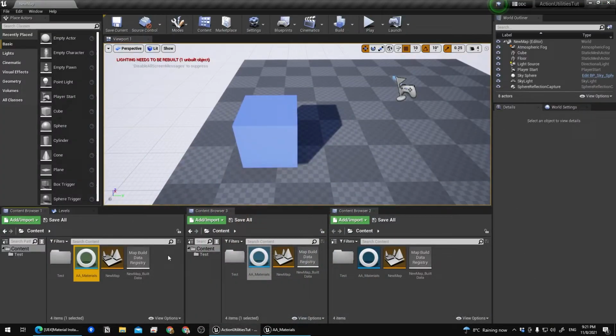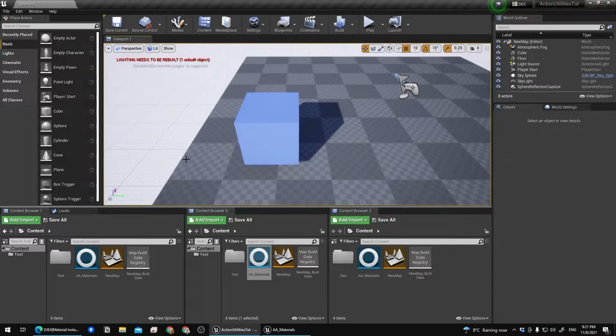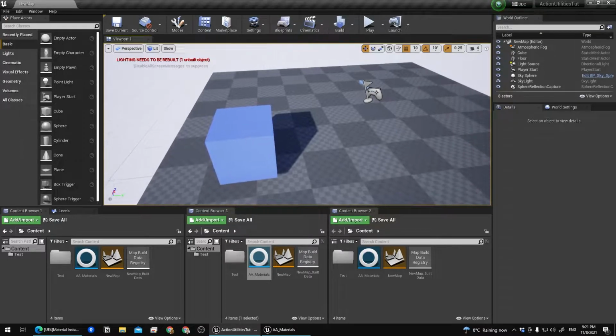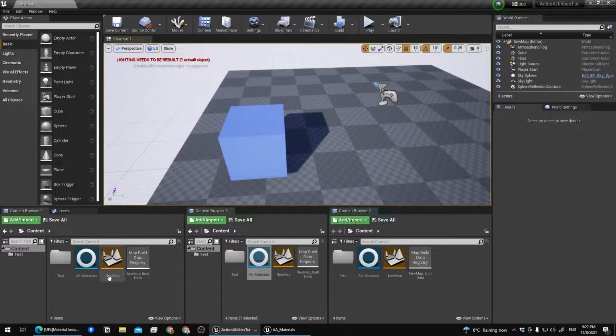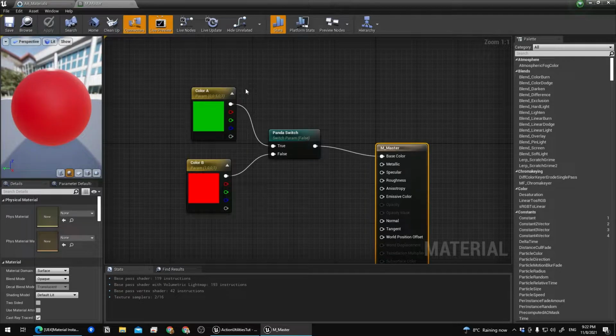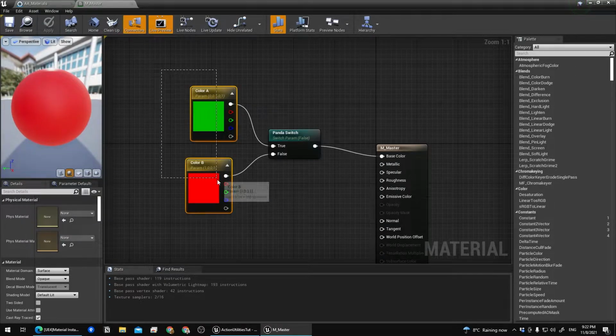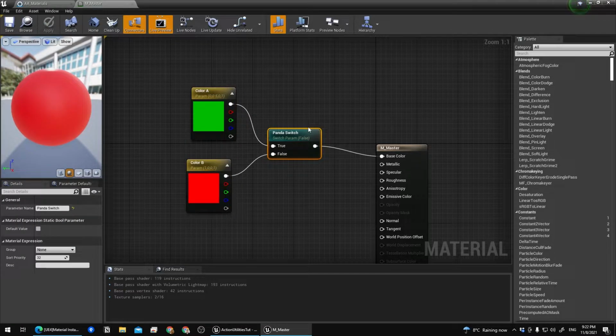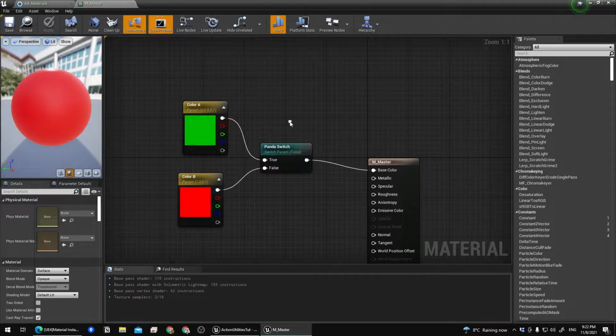solution. But before that, I'm just going to quickly show you my setup, so you can skip this part of the video. But anyway, I've created a simple scene and I have a very blank project, nothing added, no contents or any fancy stuff whatsoever. I have this test folder which has a simple material with a couple of parameters. These are vector parameters named color A and color B, and we have a static switch parameter which is labeled as panda switch, and this is the thing that we want to control automatically.